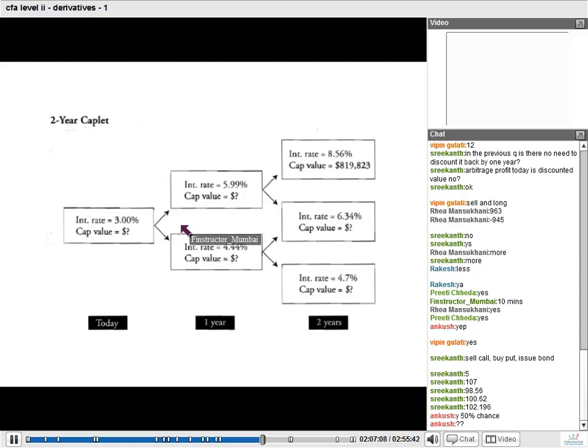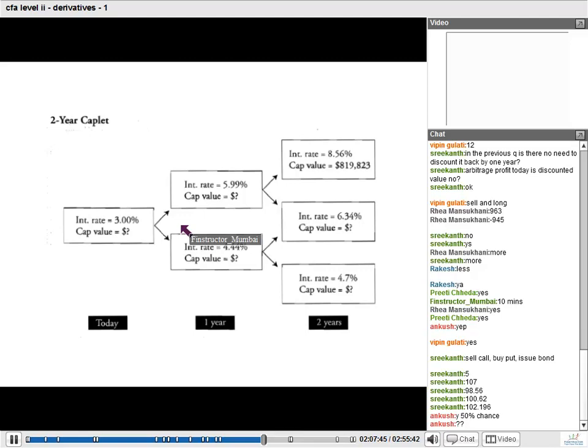Now, this option essentially consists of two call options. Why? Because it is a 2-year cap. So the first time we will check for the option exercise is 1 year later. If 1 year later the 1 year rates are greater than 5%, then that will trigger a payment. And then the second testing I will do 2 years later. If 2 years later also the 1 year rate is greater than 5%, then that will trigger a payment. If the rates are lower than 5%, the option goes unexercised.